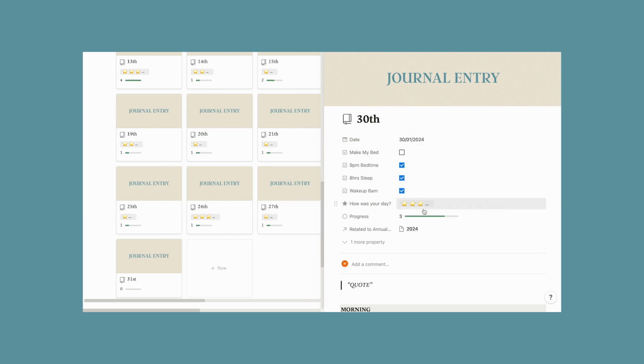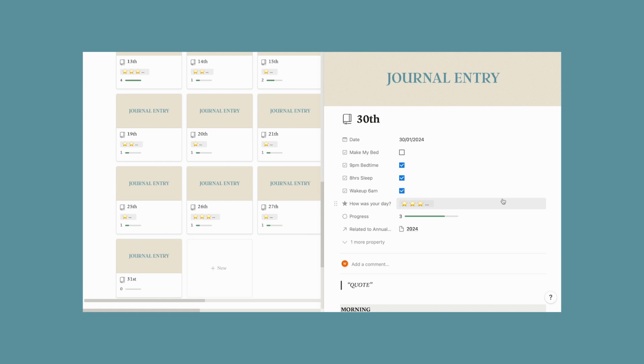Below that is your habit tracker. It was imperative for me to have this integrated into the journal. It just made sense to have it here because my journal is the first thing I check in the morning and the last thing I check at night. And I don't want to have to flick through loads of different pages just to access information. I highly recommend that you update your habits in the end of year review, because you do have to enter it in 2 places. But once you've entered it there, it will automatically update in your journal.